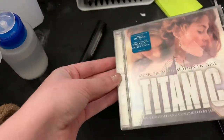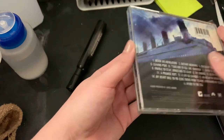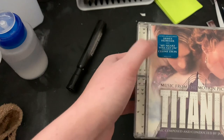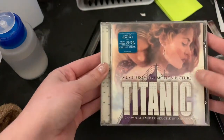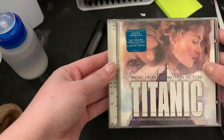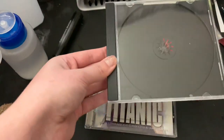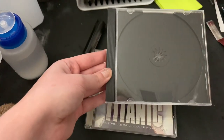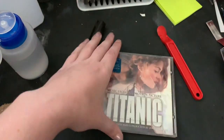Then I'm going to look at the CD case for excessive wear. If there's excessive wear on the case, I will replace it. I use this CD for props in my videos, so I'm going to keep it even though it has this crack in it. If I was to sell this CD, I would replace the case. So we have cases here. I have ones with black trays, so what I do in that instance is just put in a clear tray and put the black tray off to the side.